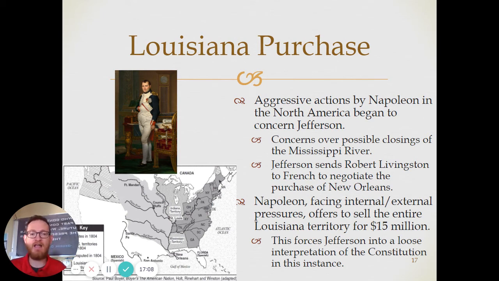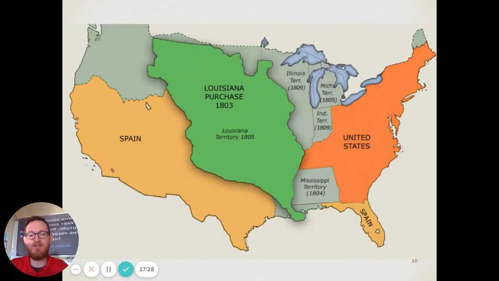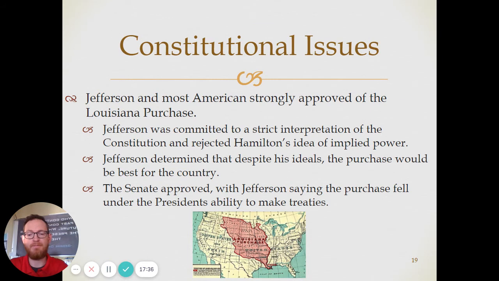Now, you might be wondering, again, Napoleon, why would he willingly give up all this land? You had to think that it was in Napoleon's mind that eventually one day he would be able to take back that land from the United States. In fact, a lot of historians believe that was his end goal in this, was to short-term finance his wars and eventually be able to take this land back from the United States. So Jefferson purchases the territory and, again, effectively doubles the size of the country overnight, which is absolutely incredible.